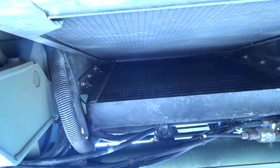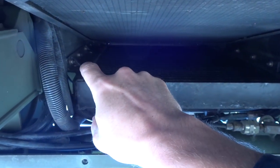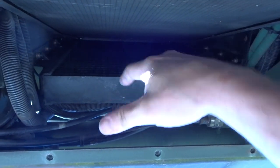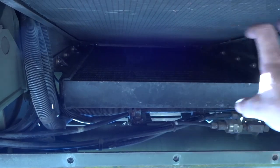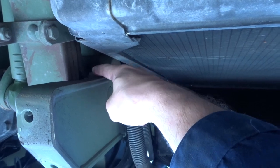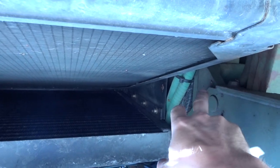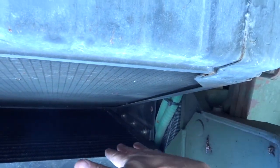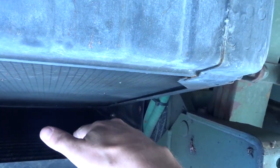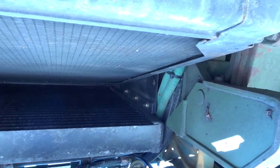So the original condenser on the LMTVs that have air conditioning sits right here. So we're gonna take ours, take some measurements out of here and see if we can't build a bracket that hangs off. There's two bolts. There's one there, and there's one over here that I think we can pull out if we can get to them, build a bracket in there and hold that sucker in here like this. But we gotta keep off of this, so we have to stay higher. I've got plenty of room, it's just gonna be janky for bracketing.